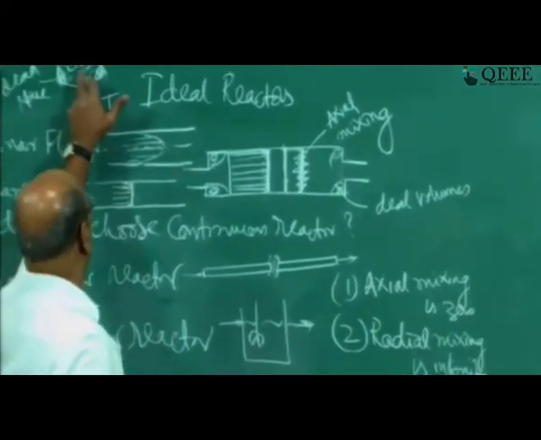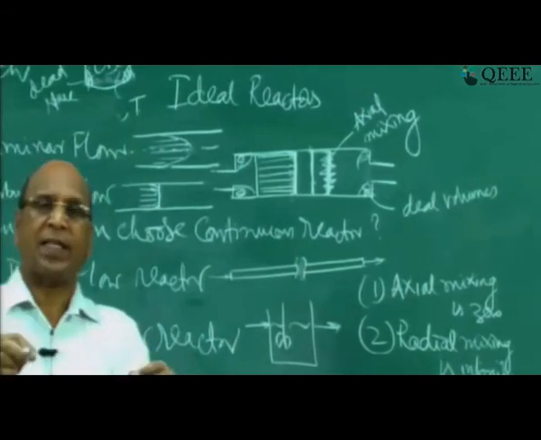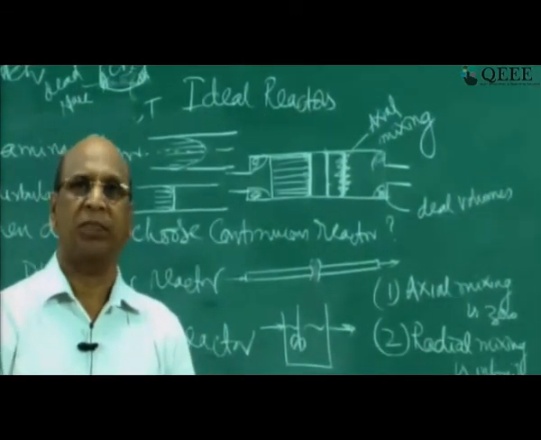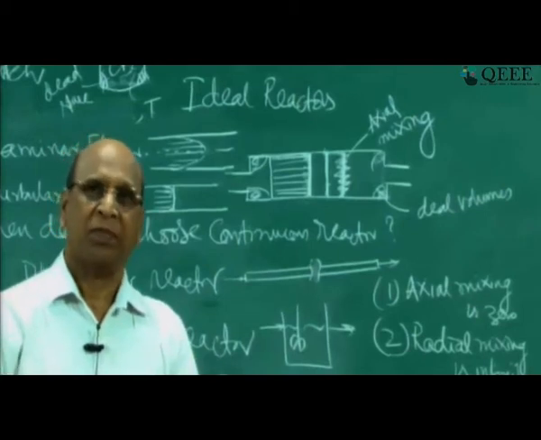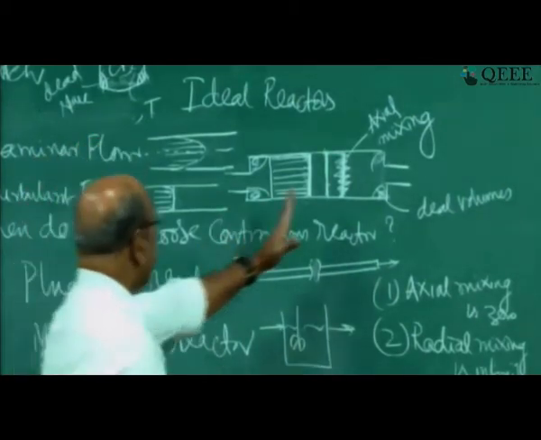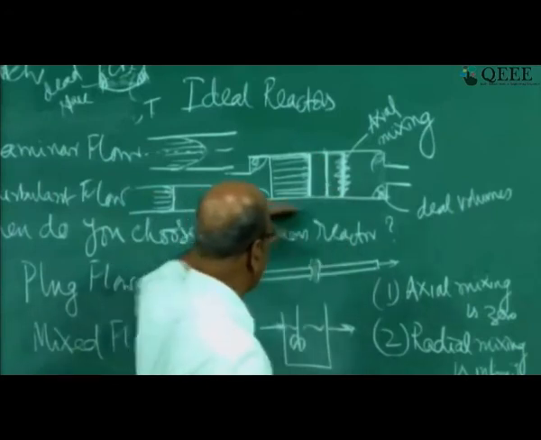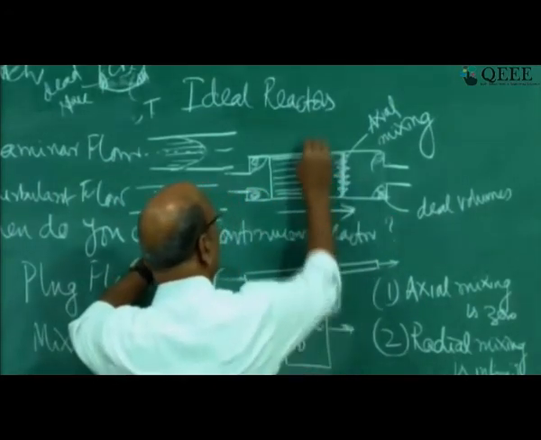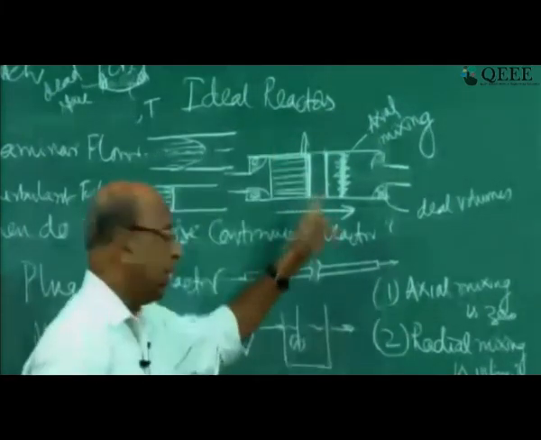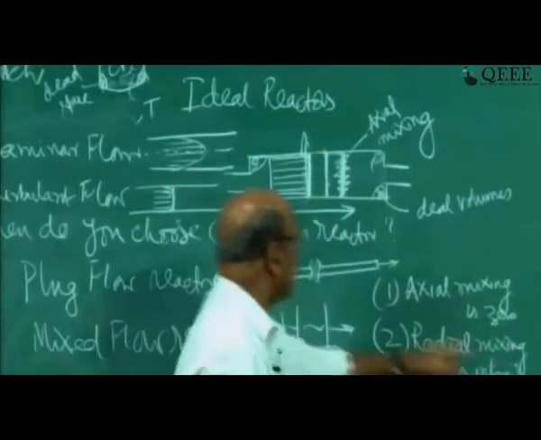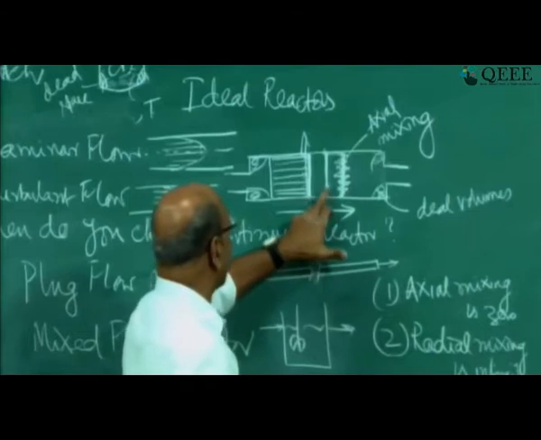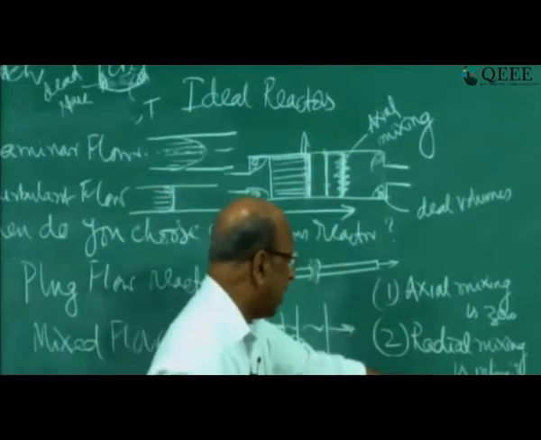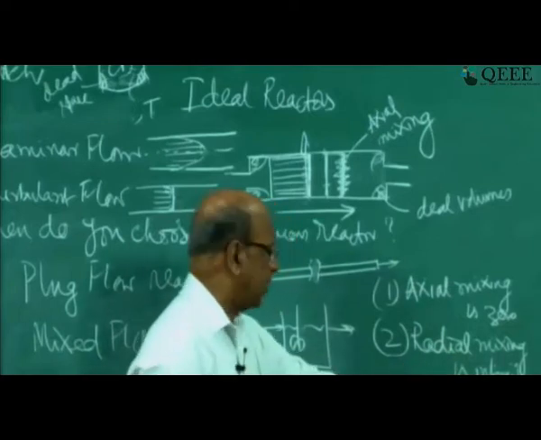If you have very good mixing, then at any point inside the reactor, at any instant, you have the same concentration, same temperature. That is perfect mixing, right? So at any radius, this is the radial direction, this is the axial direction. Please remember that. That's why radial mixing should be infinity. That means here concentration, here concentration, everywhere it is the same. That is radial mixing equal to infinity, that is the meaning of that.